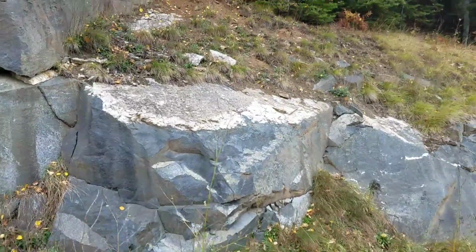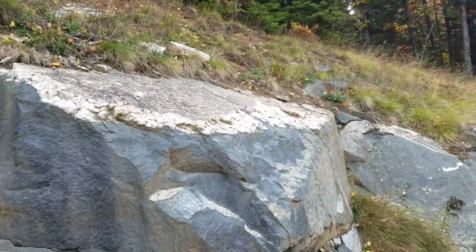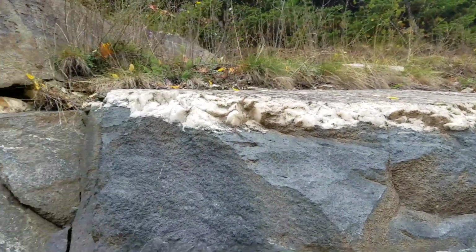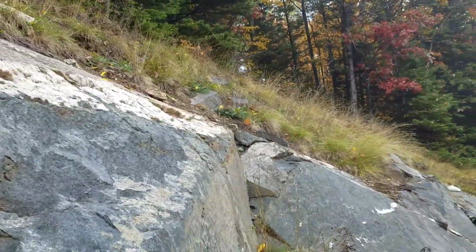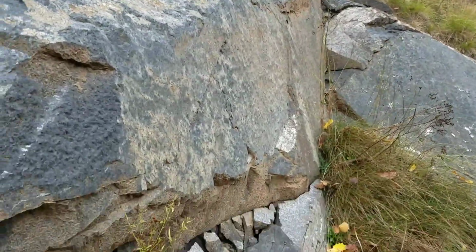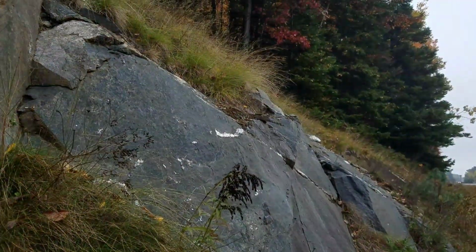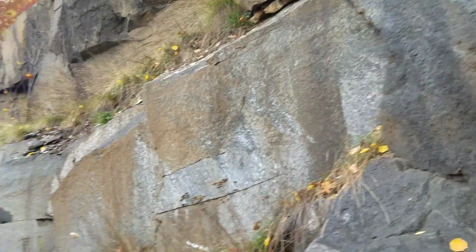If a road cut wants to get the attention of a geologist, all it really has to do is just have veins. Here we got some vein quartz filling this crack up here. And right away, it makes me want to stop and take a closer look. What do we have here? We may be back in the gabbro here. But we got some nice veins in here. I may poke around for a few seconds.